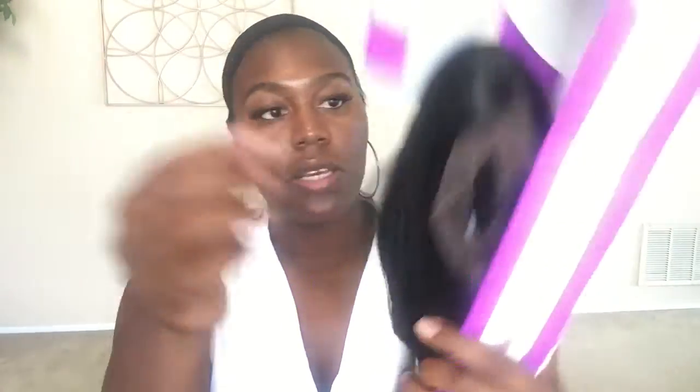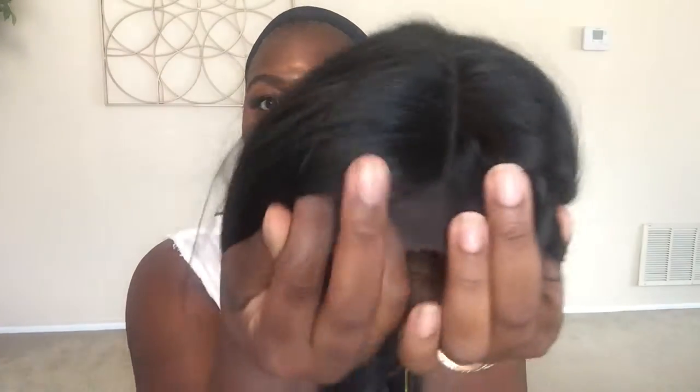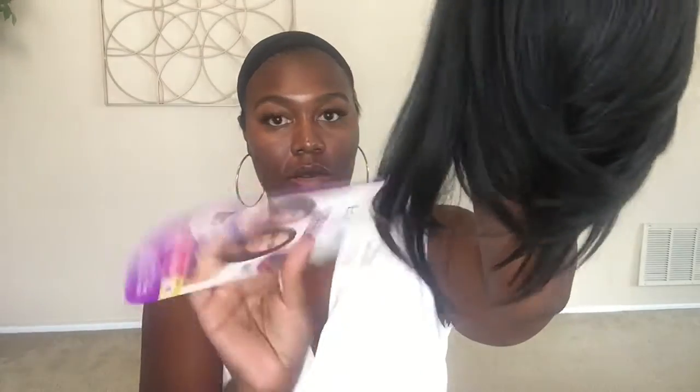Let me go ahead and unpackage it now for you. With this wig, it also comes with a little hair care instruction card on how to wash it, style it, hair products, and wig storage. It comes just like this with a net on it. It is a bob — short in the back and long in the front. Here's the lace and this is what the part looks like. The wig can stretch. It also has two combs in the front and one in the back with an adjustable strap, just like the other one. This is also a synthetic wig with a good little flow to it.